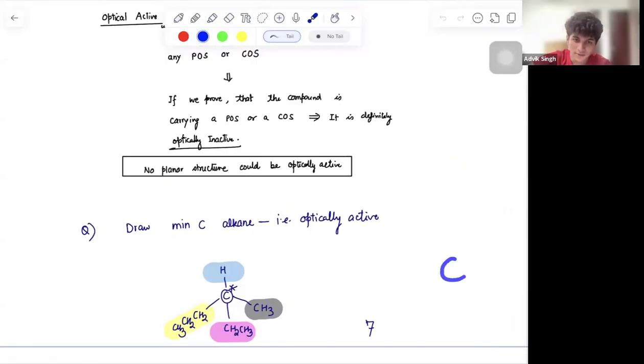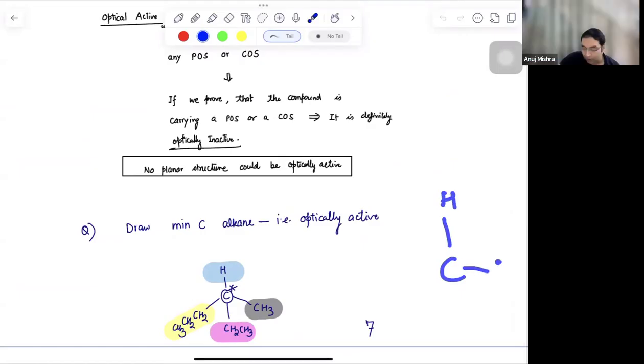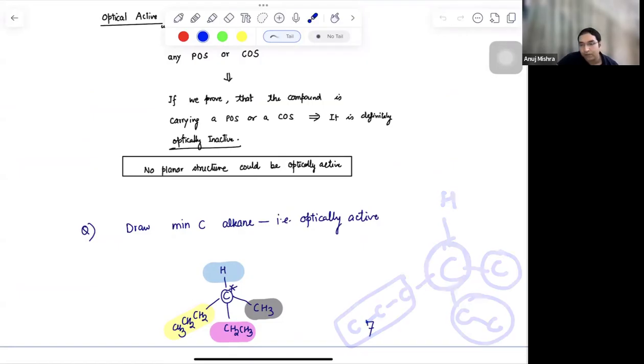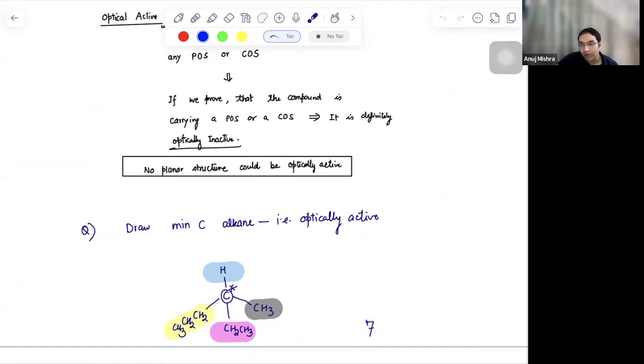So you'll have carbon, you'll put hydrogen, you'll put one carbon. And next time, if I put one carbon that is optically inactive, that doesn't solve the purpose. I have to put 2. Next time, I have to put 3. So total, how many carbons we have used? 3 plus 4 plus 1, 5 plus 2, 7. That's all. Easy. Is it clear? Next question, can all of you answer, please?